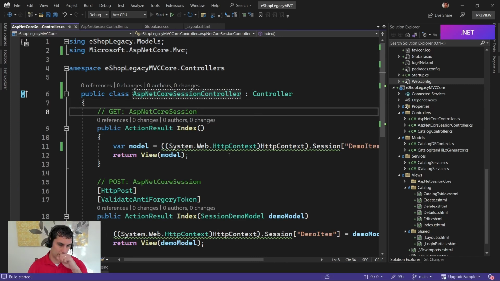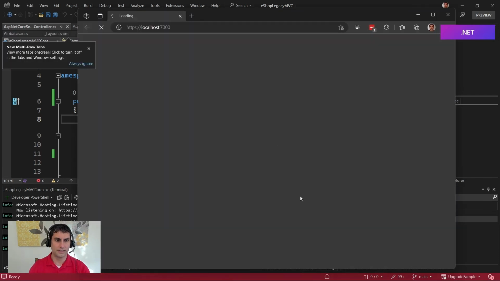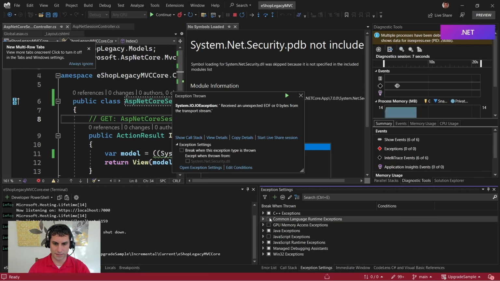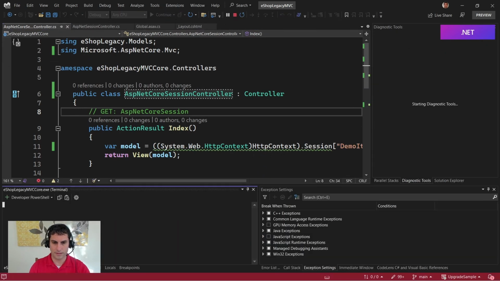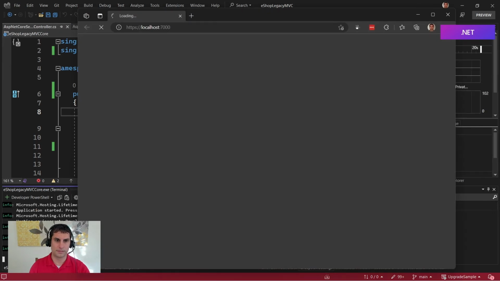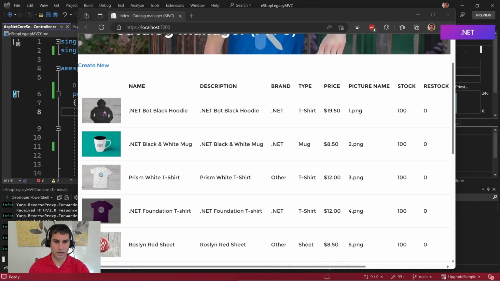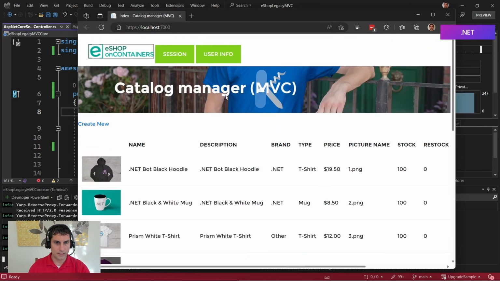But let's go ahead and try this one more time and see if it works. At this point, it should. So we will test it out. Okay, it's launching. Oh, I had this enabled from before. Let's turn that off and try that again. Okay, here we go. Launching our app. Okay, our app is running. We see that we are getting shared session state right here. But let's go ahead and test out the session endpoints.